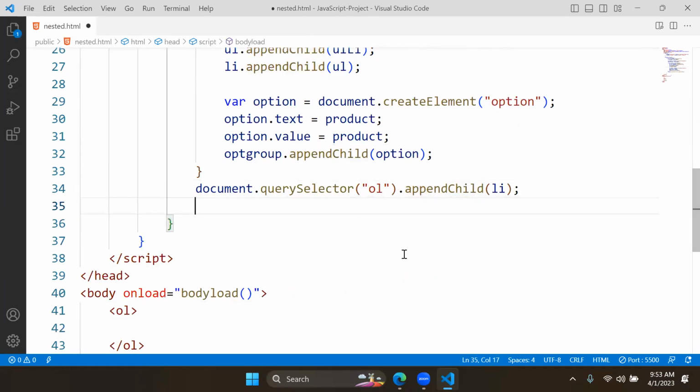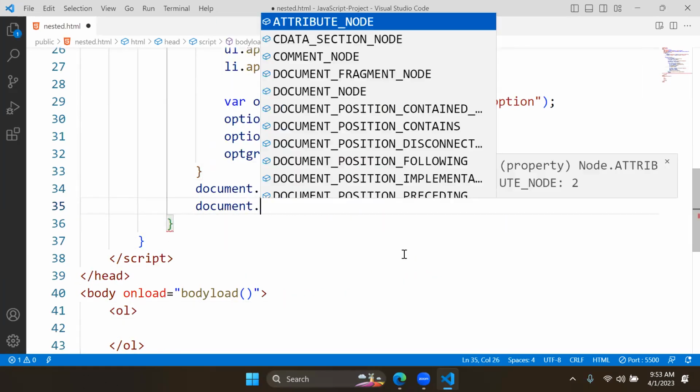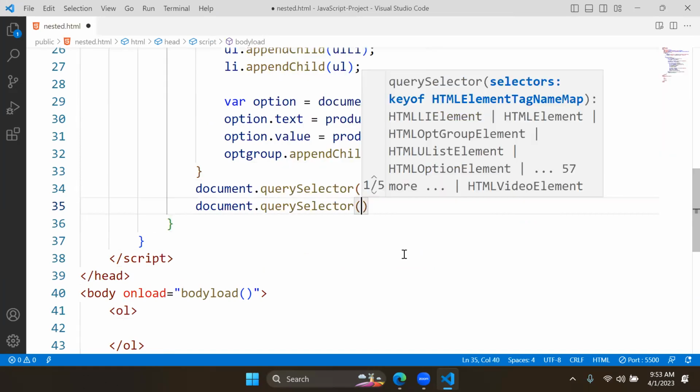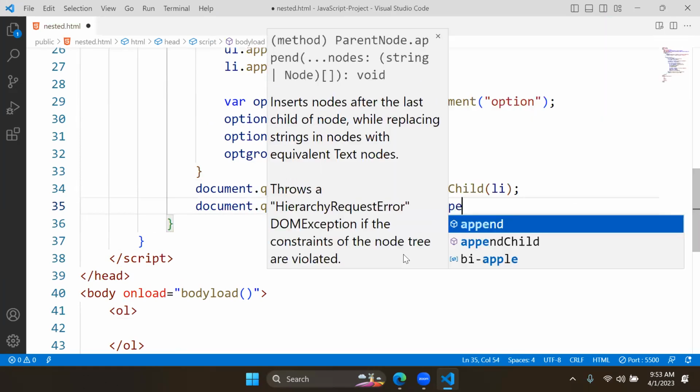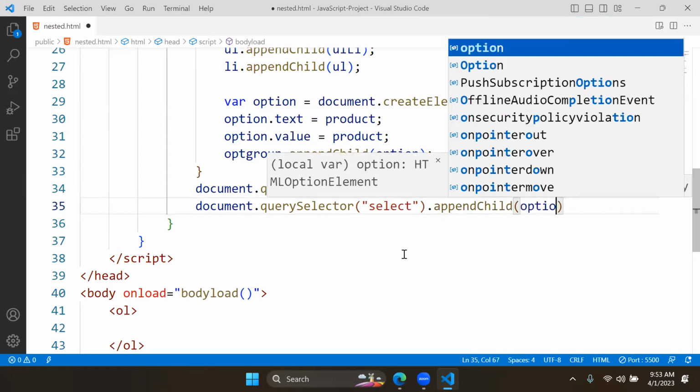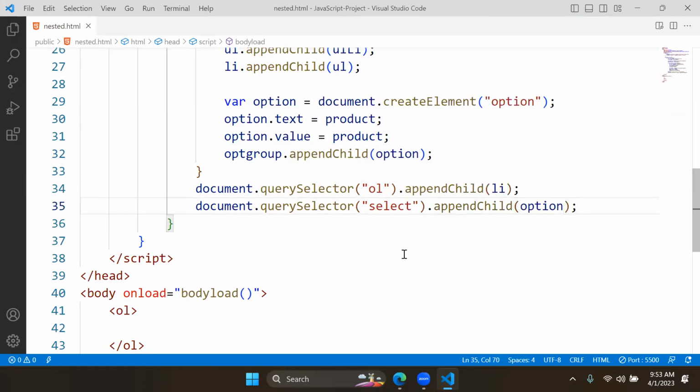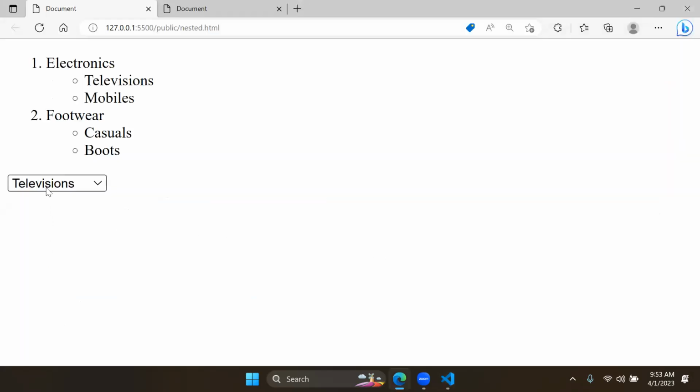That means document.querySelector, the dropdown is select. select.appendChild, which one? The optgroup. Now you can see here, we have televisions and all, category wise.